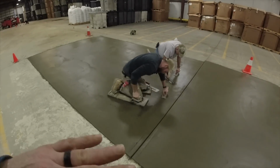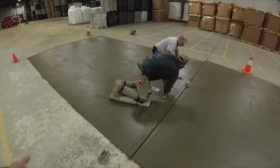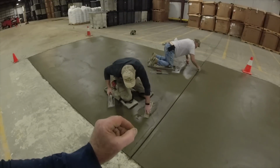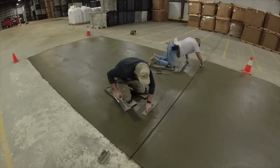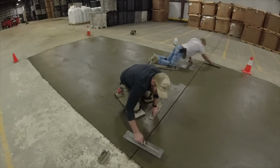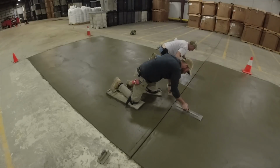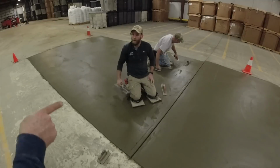The concrete's all real nice, real rounded. So all it needs is just touching up that joint. We like our tool joints to be nice and crisp, nice and full. They took all my troweling stuff down there. Now, do you need me to get a trowel and hit this edge, or are you good? Need me to help on this edge?